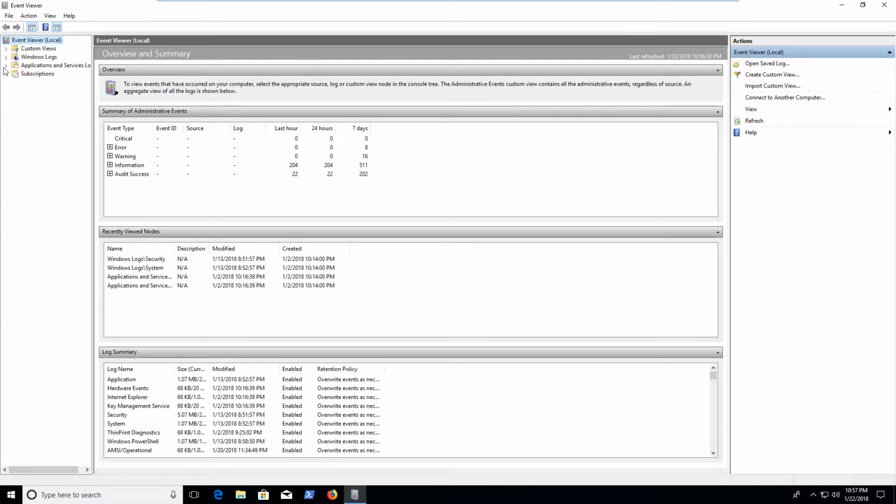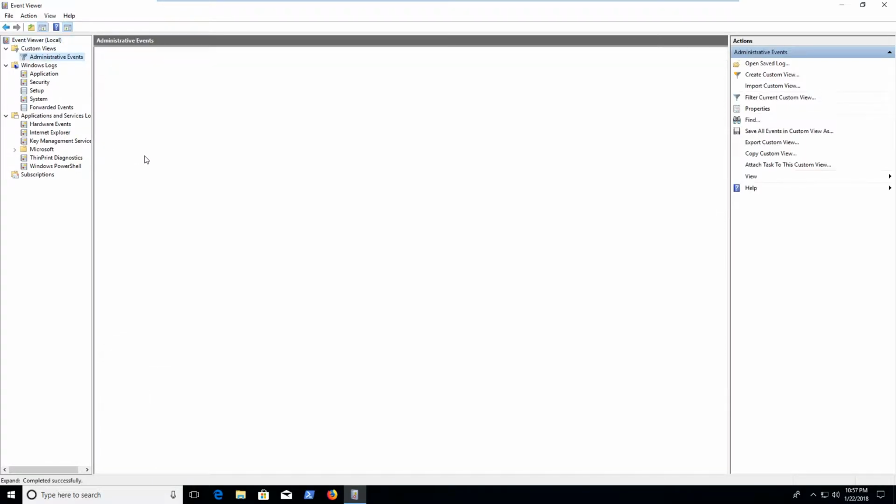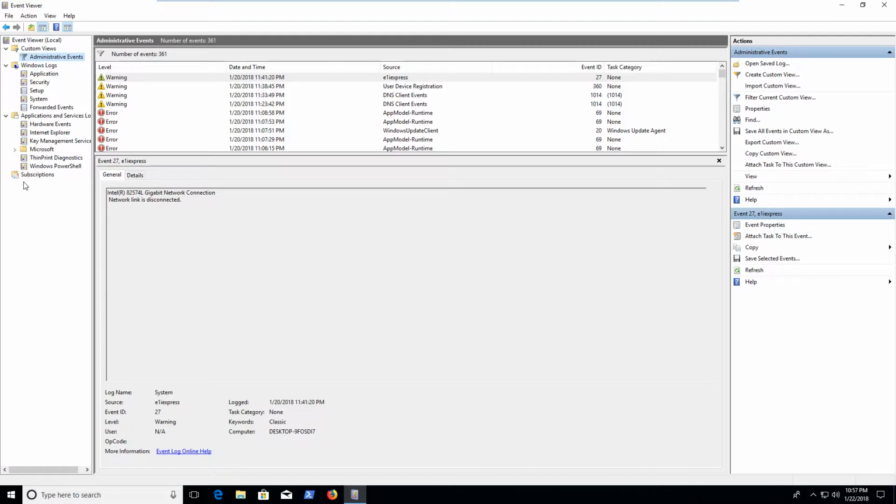You're going to notice that we've got a couple of drop downs here on the left hand side. Some of these are going to have stuff in them, some of them aren't. Administrative events are pretty much what's happening operating system wise.